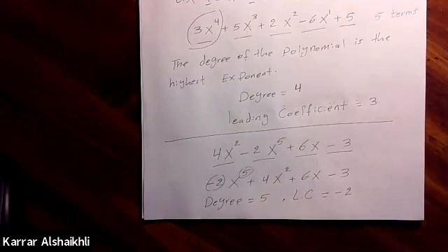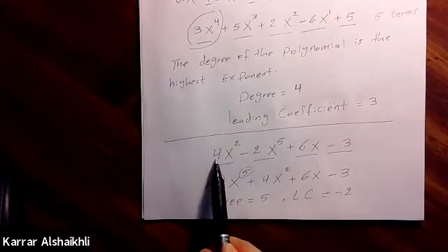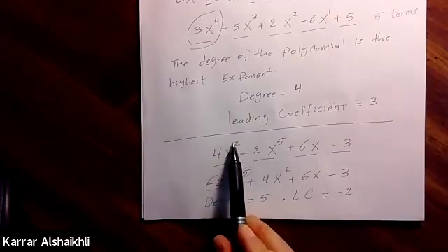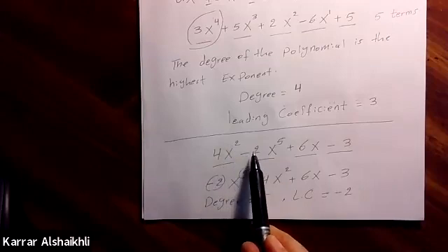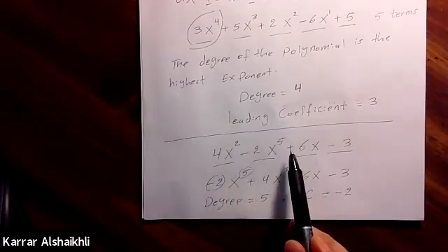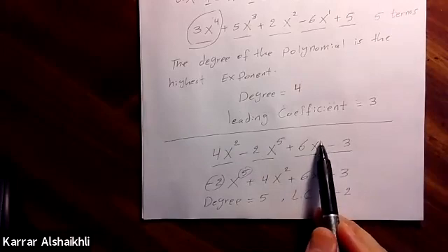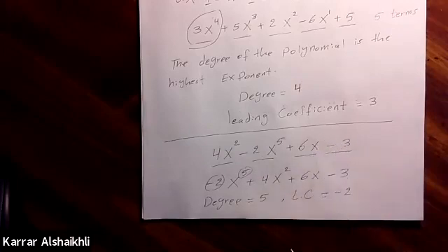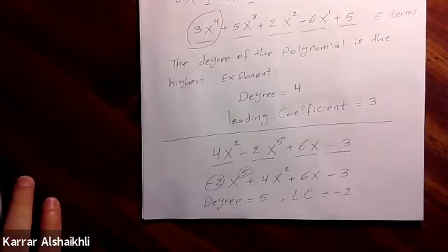Keep in your mind one more thing, because sometimes they're going to ask you, is it polynomial or no? Always you have to get a number with the variable and positive exponents. Number, variable, positive exponents. Number, variable, positive exponents. And here's a number by itself. This is polynomial. If you see negative exponents, this is not polynomial. If you see exponents in the bottom part, this is not polynomial, and we will see that in the next example.